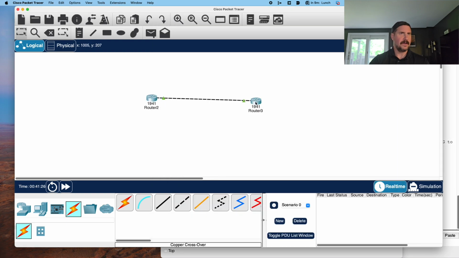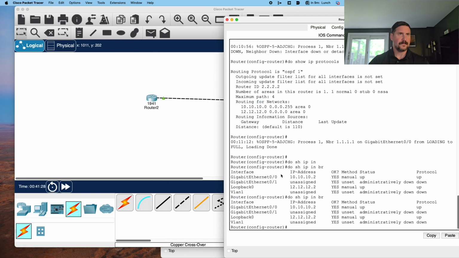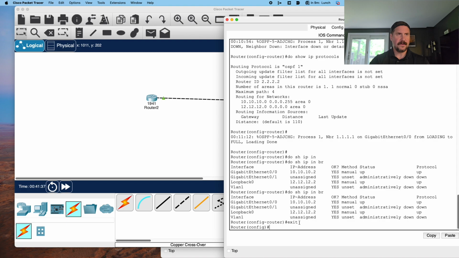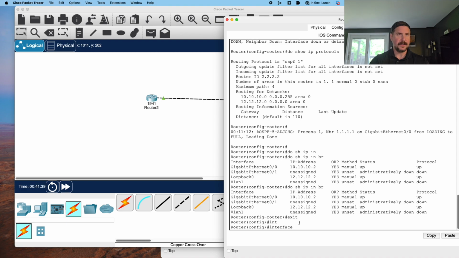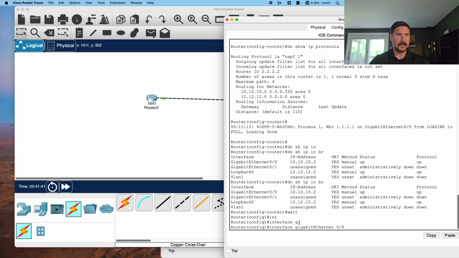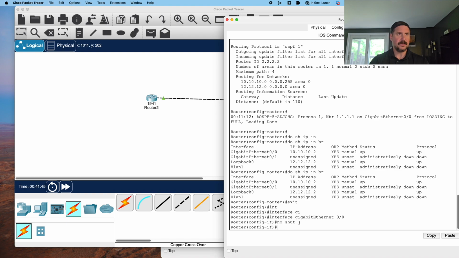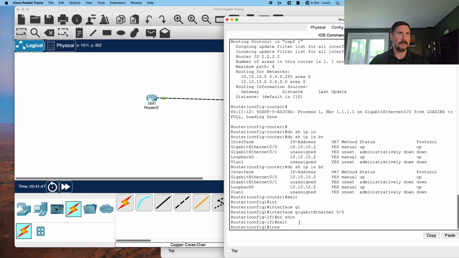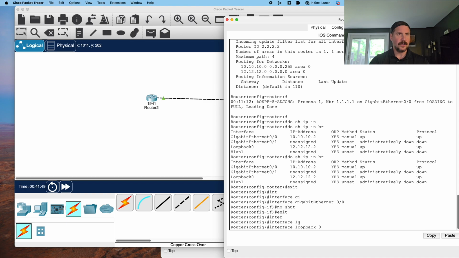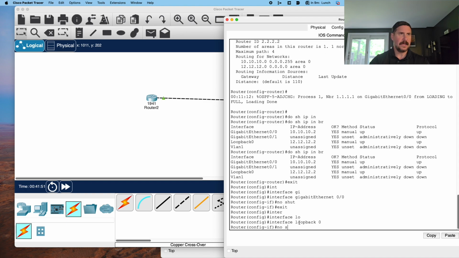It looks like they have connectivity. Exit. All right. Interface gigabit 0/0, no shut. And then exit and interface loopback 0, no shut. Exit.